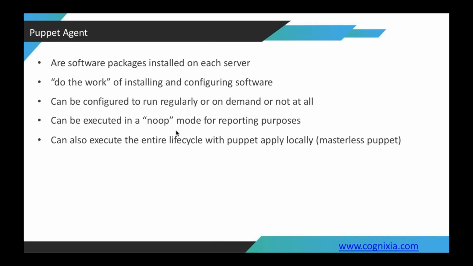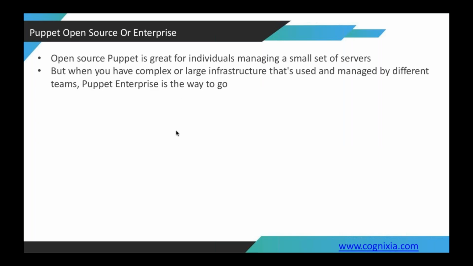So that's another way of running, masterless Puppet, but I haven't seen much implementation of masterless. The main reason is, in that case, you will have to manage the configuration on each and every Puppet node itself, so it is not a good way of doing it, right? But if you want, you can do it with masterless Puppet. And then there is Puppet open source as well for managing a small set of servers. But if you have a larger environment, then Puppet Enterprise is recommended. So we are going to use Puppet Enterprise in our case.